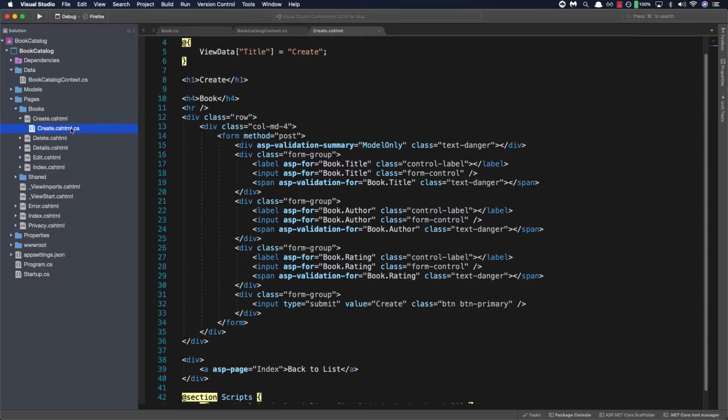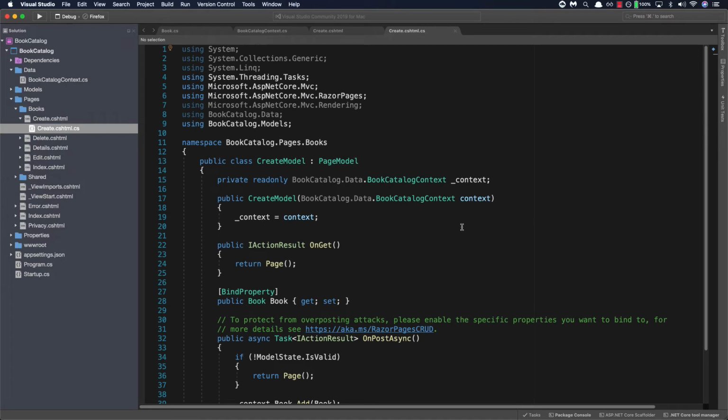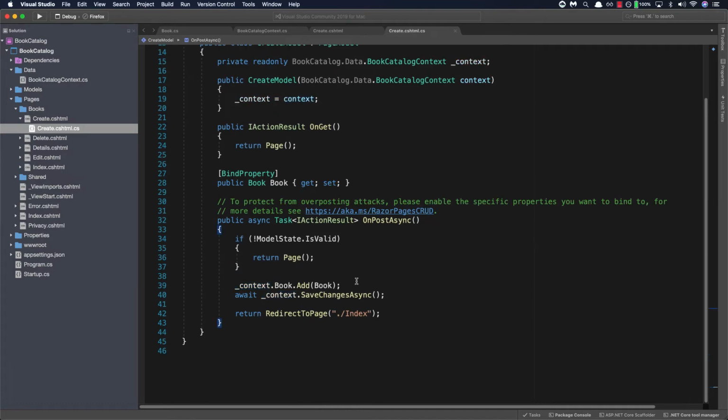Let's take a look at the page model. And in the page model, we'll find all the generated code needed in order to parse the information from that form and add the new book to our database. We'll see how the context is set up in the constructor, which lets the application know what database we'll be working with. And the method at the bottom over here is an asynchronous post operation. And we use this in order to create and store a new book. We can see here how there is no reference to SQL context.